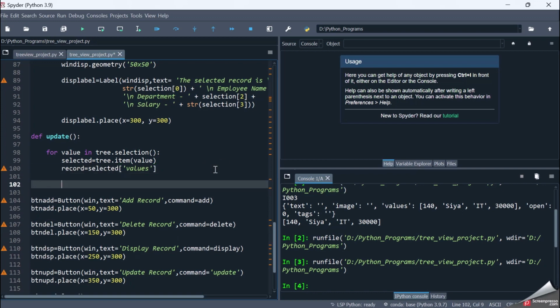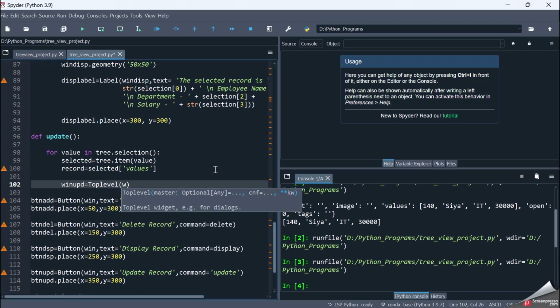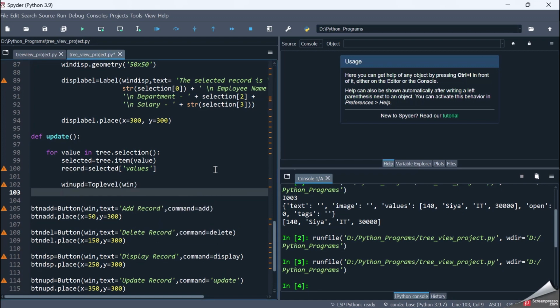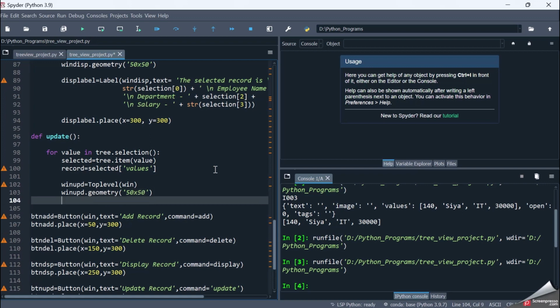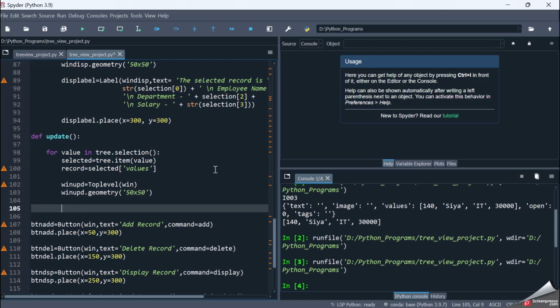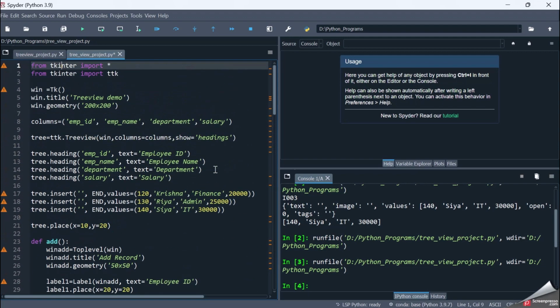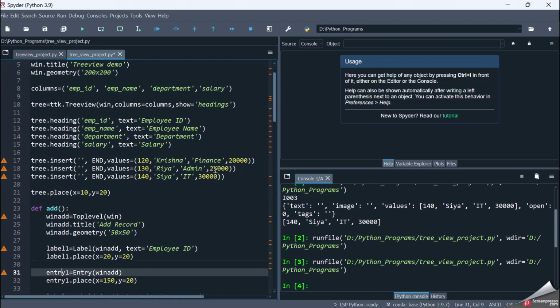Now let's create a new window called WinUPD equal to, it's a top level window. Place it in the main window. WinUPD dot geometry, it is equal to 50 pixel by 50 pixel. And now we have to add labels and entry widgets. So let's copy it in the add functionality. In the add functionality, we had already written the labels and the entry widgets. So let's copy these labels and entry widget.